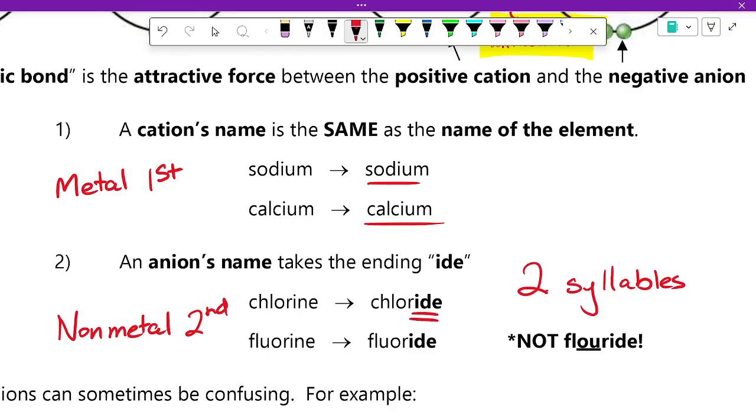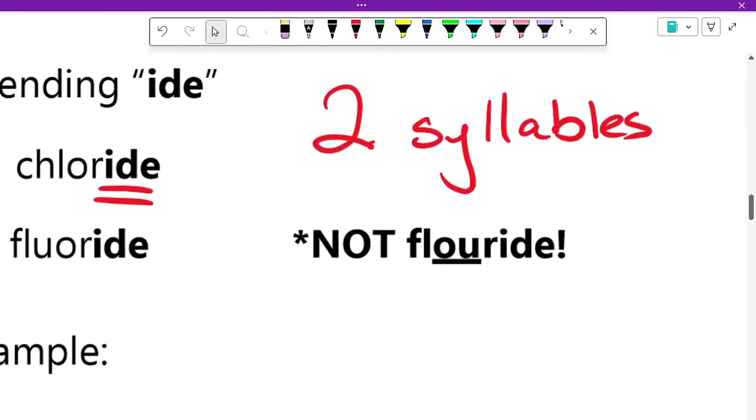And I do want you, I will, unless I know you have special dispensation for spelling, there's 1 or 2 of you, I will take off marks if you misspell your elements. Half a mark for misspelling. Because you have your periodic table. You can literally read it and copy it. If you find that this is too small for you to read and you would like a bigger copy of the periodic table, let me know. I can get you one. Okay? I'll just make it on the big paper. Not many people want them because they don't want to carry around this big piece of paper, but you can fold it in half and then it's just a regular sized piece of paper.